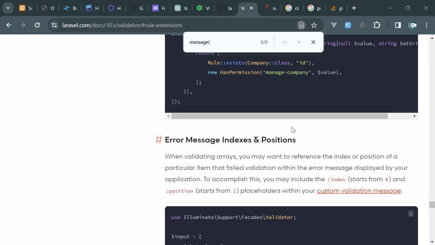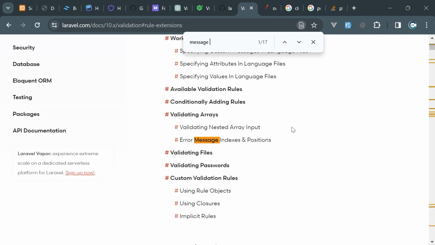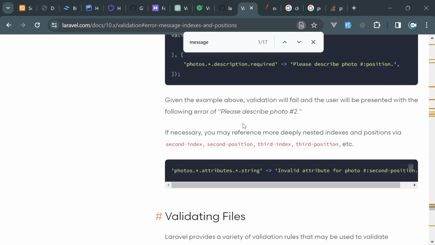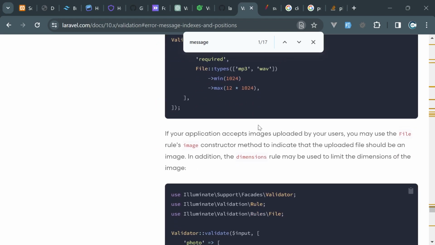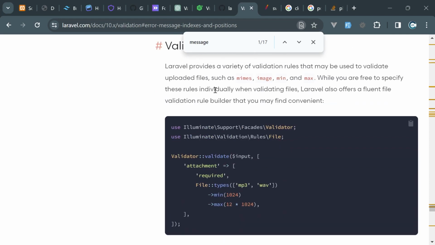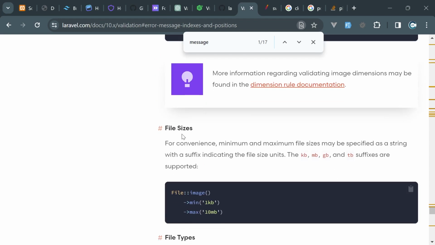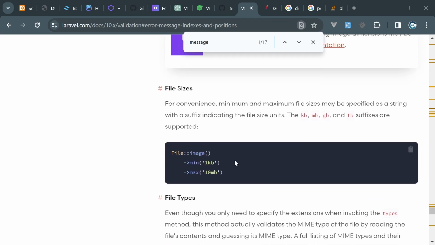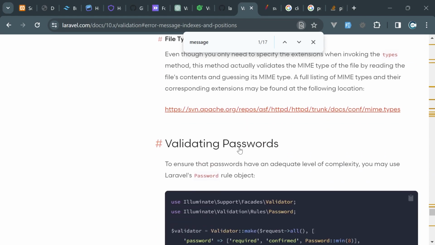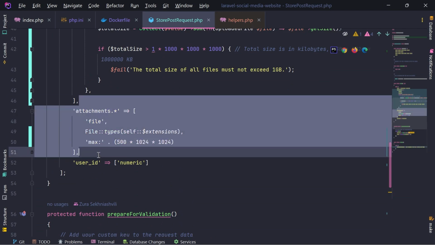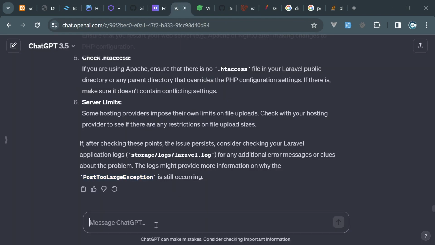There should be a function for this. Error messages. So here are the parts of the validating files. Okay, you know what I'm going to do? I'm going to copy this part and I'm going to ask ChatGPT about this specific thing.